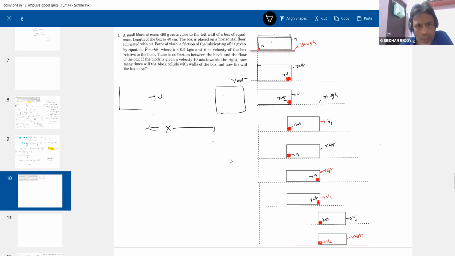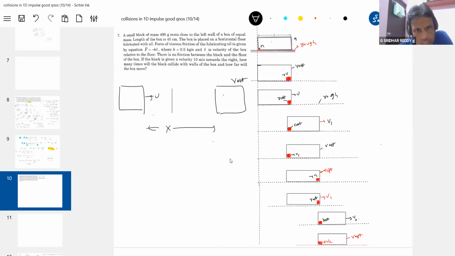You can make the problem simple when you generalize it. So when it is moving in between, tell me what actually happens. A viscous drag will act here, and that viscous drag will be opposite to velocity. Is it continuously acting? No. Only when the box is moving, the viscous drag will be acting here. So therefore directly I'll write the equation F is equal to minus kv.